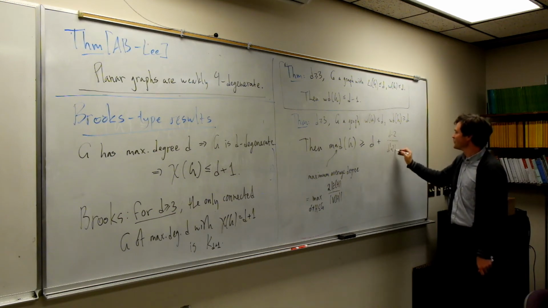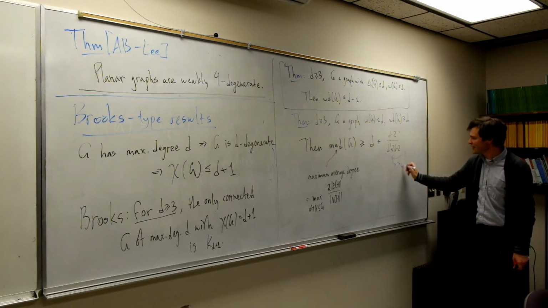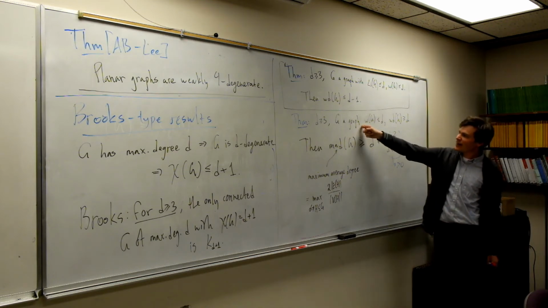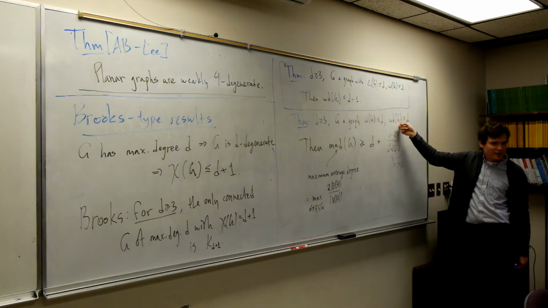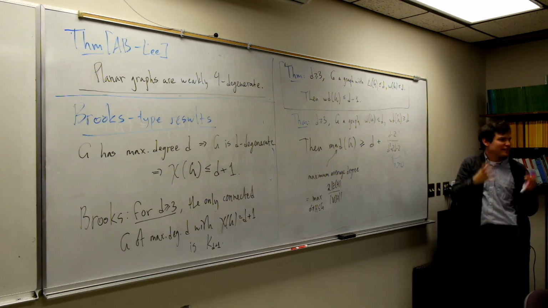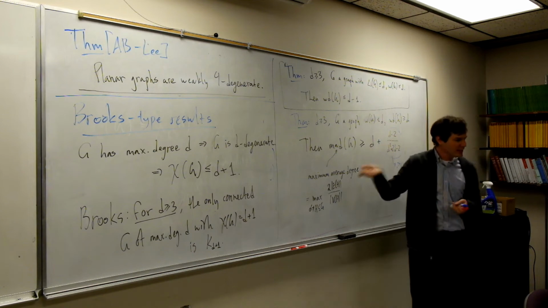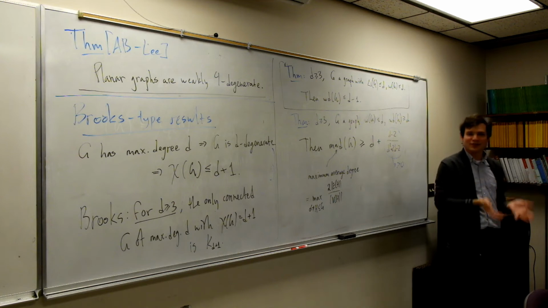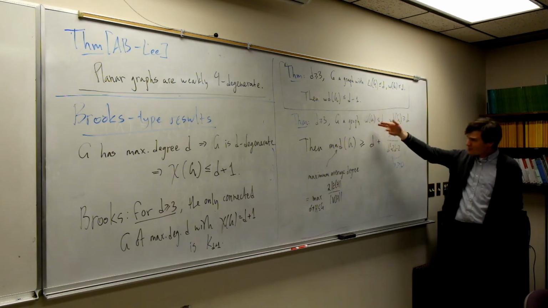There's some kind of formula for what the little bit is. The main point is that this is some quantity that is greater than 0 and only depends on d. So what this says is that if you have a graph that doesn't contain a clique of size d plus 1, and you know that its weak degeneracy is larger than d, then it has to have a subgraph whose density is noticeably greater than d. Which is completely false for ordinary degeneracy, because if I have any d-regular graph, the maximum average degree is d, and the degeneracy is also d, regardless of the clique size.